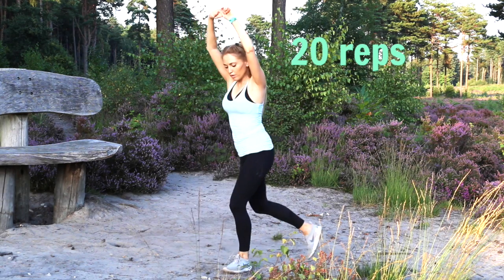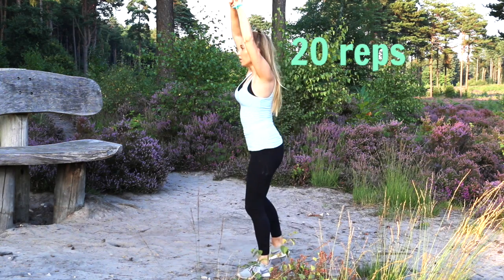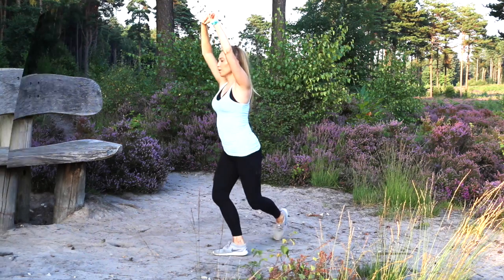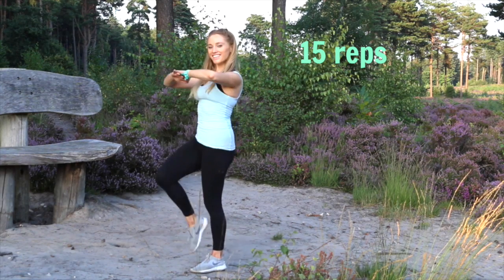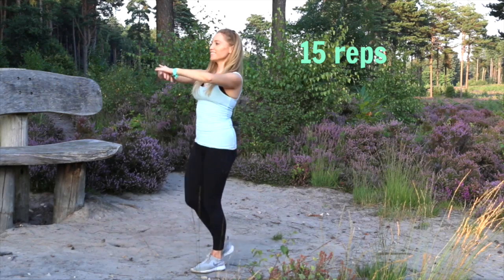Okay, so again, let's just keep that nice and focused. Really try and keep that upper body as straight as you can for me. Well done. Just stepping that back and keep it nice and wide. All right, so your next move, let's bring that knee in front, then straight legs. So we're doing 15 reps. That's it. Knee comes in front, and then extend that leg.